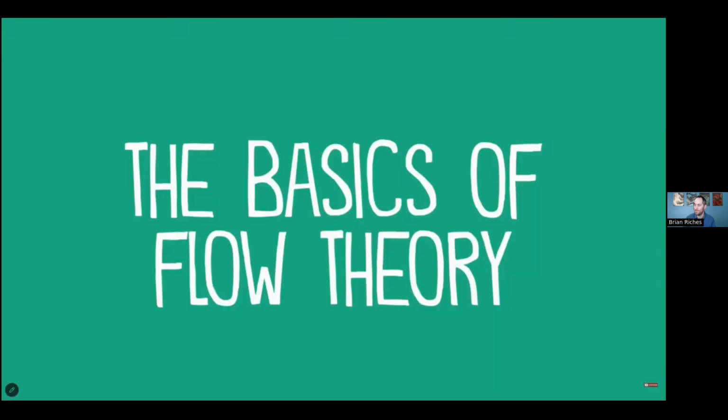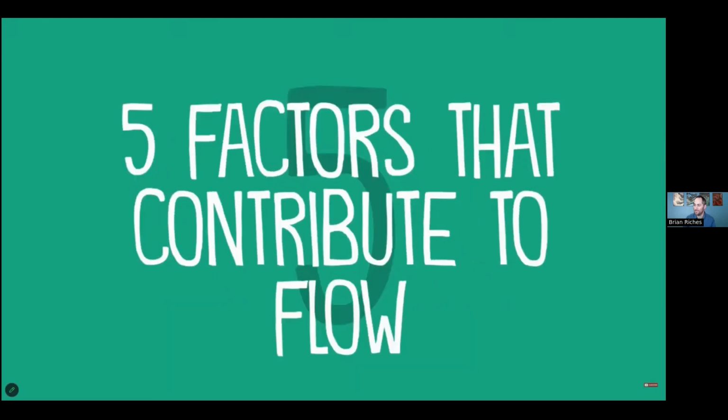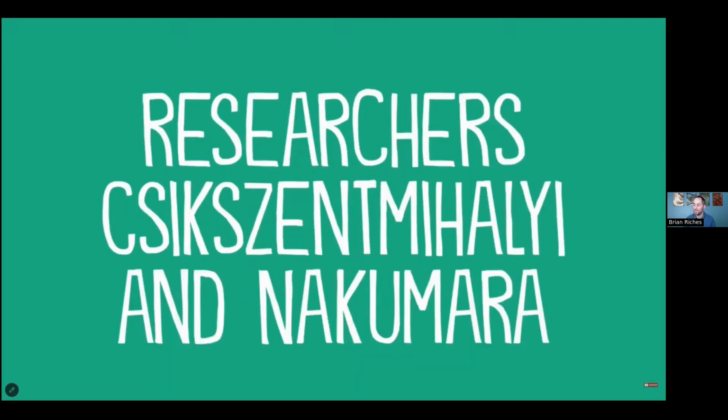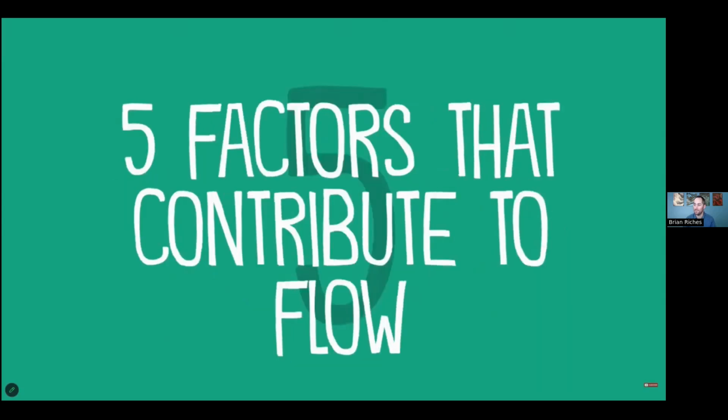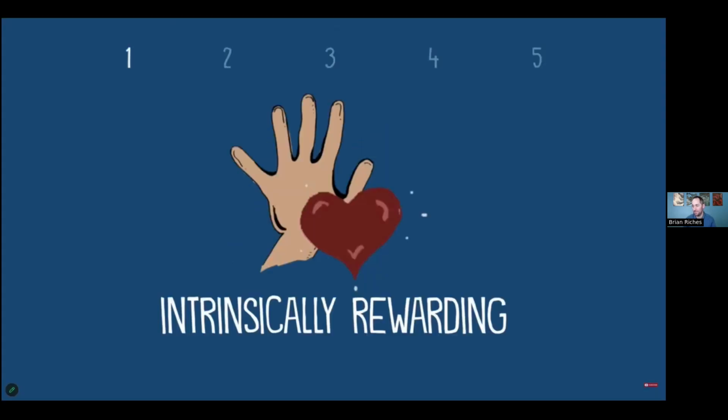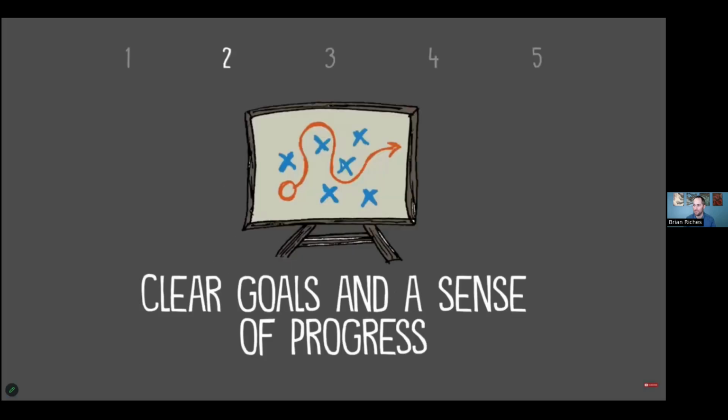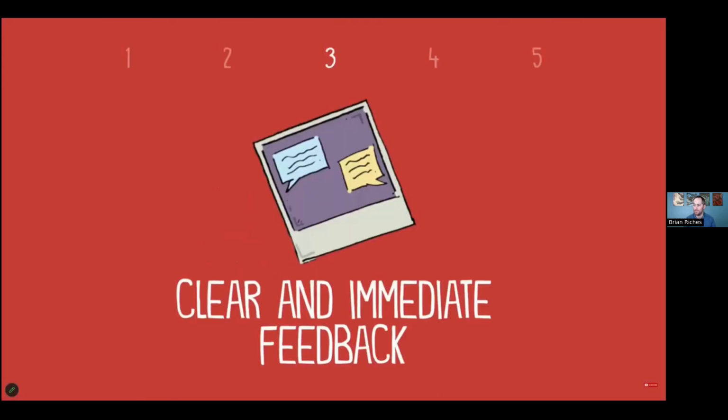Researchers do not have one single working model for flow theory, but there are a few factors that the theorists have described as being vital for achieving the state of flow. Number one, it needs to be a task that you find intrinsically rewarding. You're not going to hit a state of flow while necessarily mowing the yard or cleaning toilets, unless that's your jam. Number two, you need clear goals and a sense of progress. It helps if you are actually setting the goals yourself. Number three, the task needs clear and immediate feedback. You need to know what you're doing and where you're going.